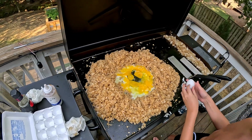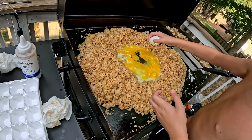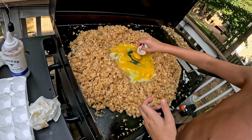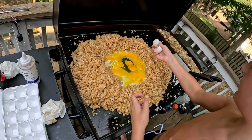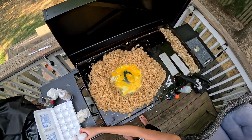Try to use my resources. This, and I want to give you my full attention. Once all the eggs are done, we're scrambling and we're going to salt and pepper everything. Okay? Okay.